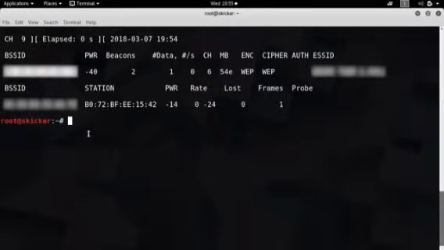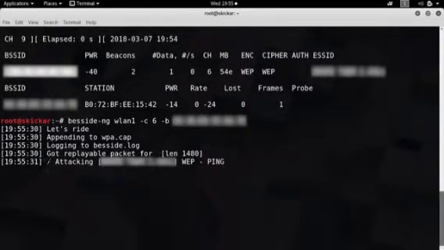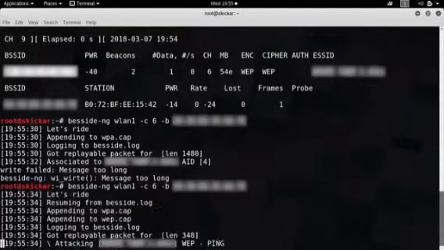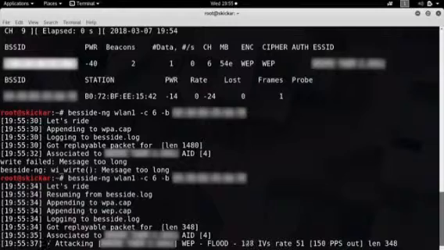Now, to start aireplay-ng, type aireplay-ng, the name of the network adapter, wlan1, and then -c for channel 6, and -b and paste the BSSID. So now when you press enter, we should start injecting packets only for this one particular network, because if we didn't put this, aireplay-ng would just attack every single network nearby in no particular order. So after executing this, we can see that after an initial hiccup, aireplay-ng is running, and it's selected the correct network that we want to attack.